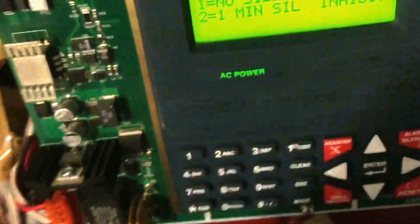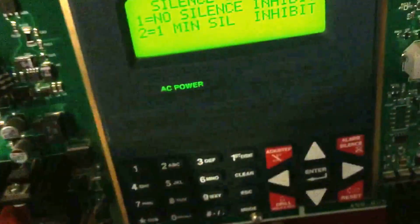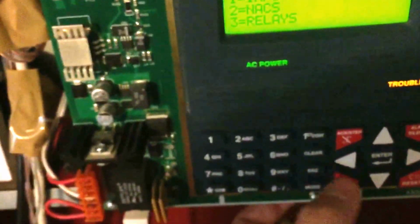Silence inhibited. You can set it so that you have 1 minute before you can actually silence the alarms, which I don't recommend, but a lot of people do use. That's it for the next.